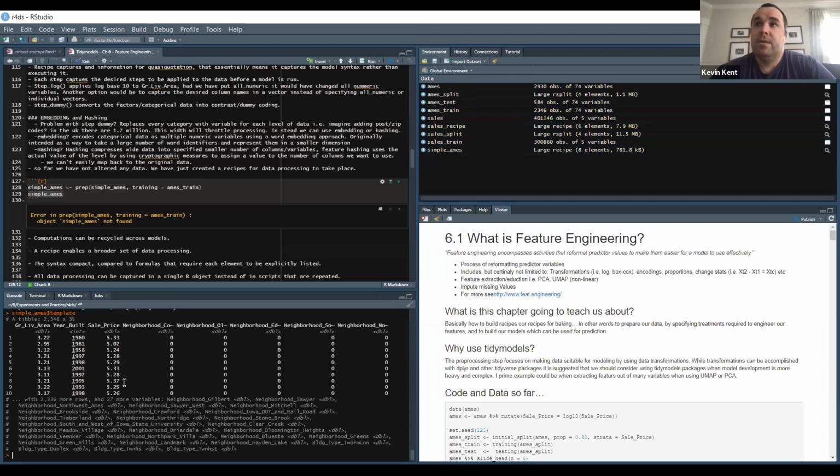So then if you were to go ahead and apply that recipe, bake it on another data set, it would expect those levels that were in what you prepped it on. If that makes sense. Yeah, that actually does make sense, Kevin. Because maybe I'm wrong, but I don't think that the prep step changes your data set at all until you bake it.